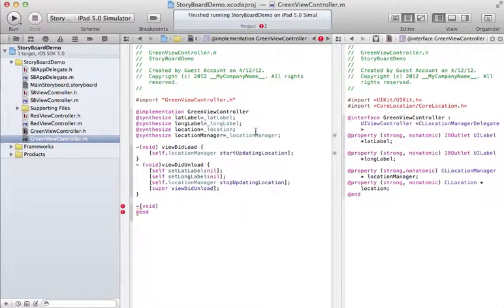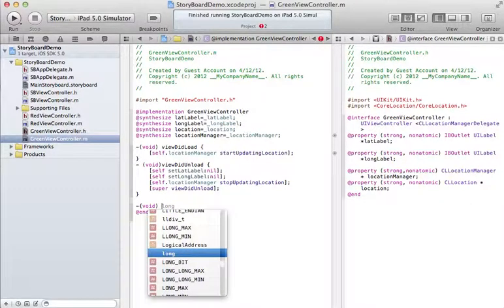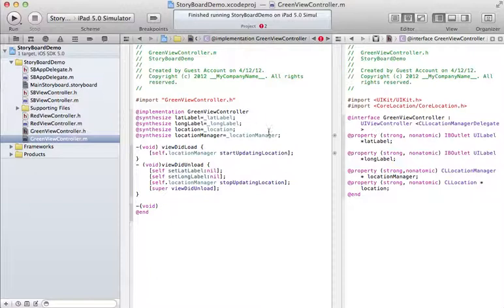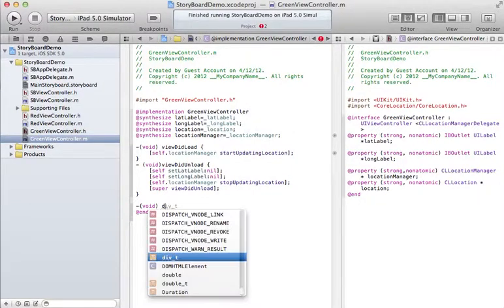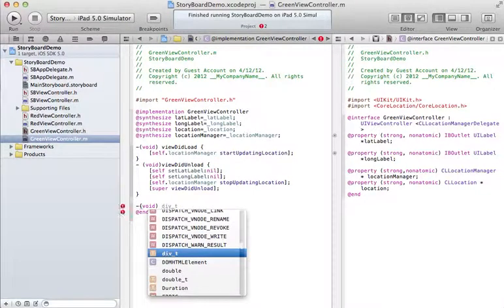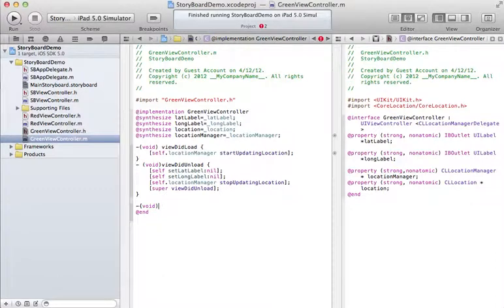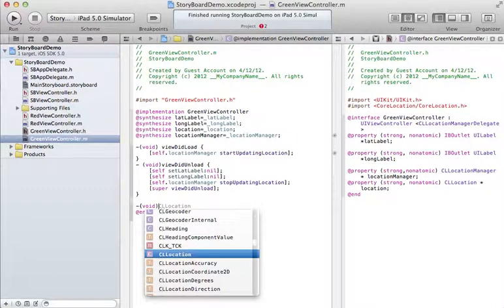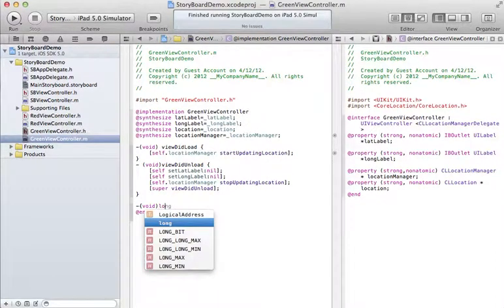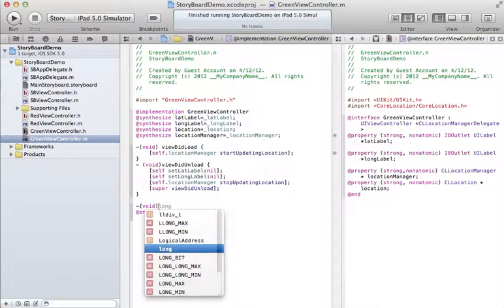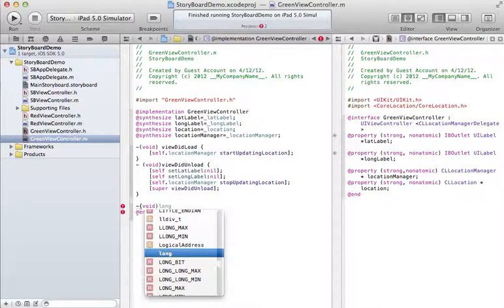Now, I need some delegate methods here. One of the methods for the location is didUpdateLocation. Was it exactly the signature? I will find it.